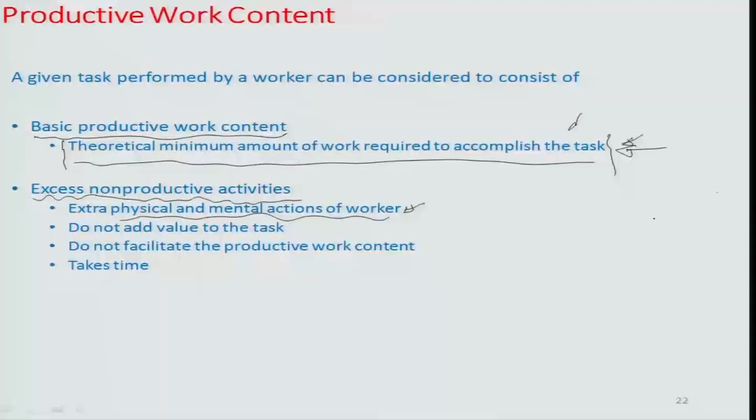This unproductive extra physical labor or motion, which is there just by virtue of the fact that he has to carry fasteners every time he goes along with the gun, makes the task very tough. So somehow you have to make the task easy so that he can do more work in terms of value addition to the car, and cut off some of this extra work that he is doing in terms of carrying fasteners, etc.